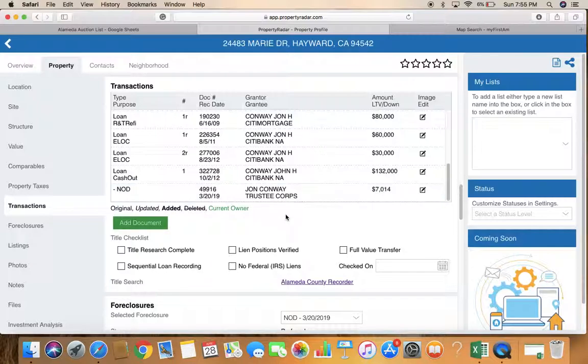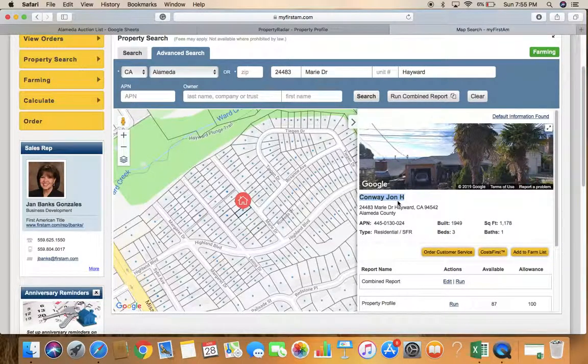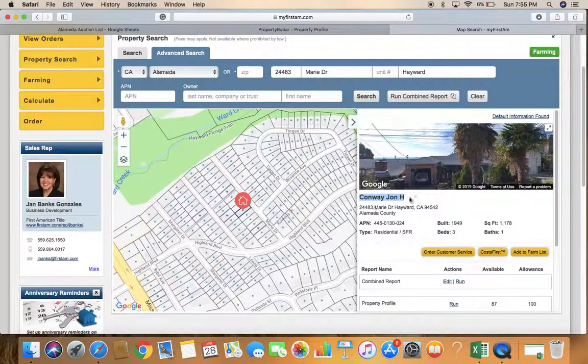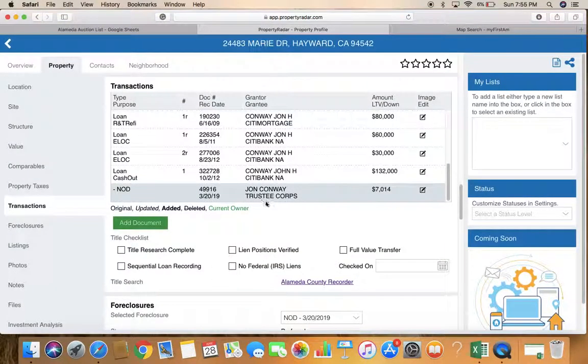Why this matters, why we're checking to see if the person on the loan matches the person on title, is that it's very, very important because the person on title has authorization to sell the property, but if they're not on the loan, they cannot contact the bank because they are not the borrower. So if the person on the loan, the borrower, and the person on title is different, then it's automatically prime because we know that the person on title cannot contact the bank because they are not the borrower, which means they cannot postpone the auction date, which means they're going to have a very hard time doing so, which means they're going to need to sell the property. So let's look up another one.